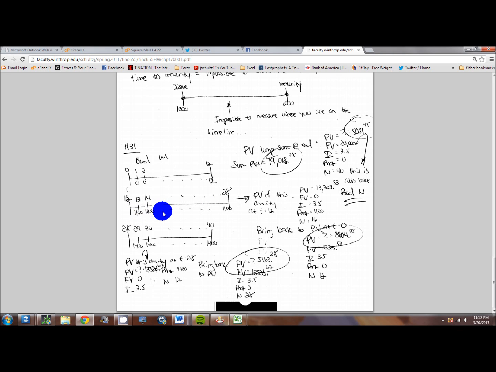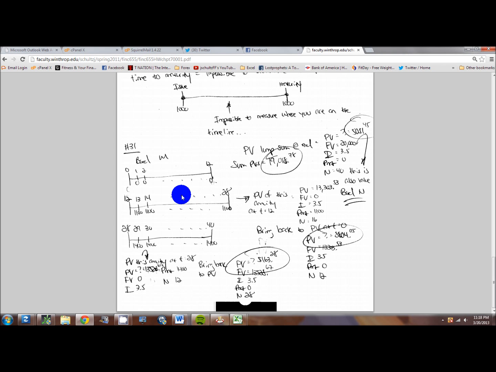One thing I think is kind of interesting, and you'll see this over here with n equals 16: 13 to 28. You have to keep in mind that over an 8-year period there are 16 6-month periods. So if I start at 13 as my first payment, I have to end at 28. That may look like 15, but if you literally count them with your fingers, 13, 14, 15, and so on, you will see that 13 to 28 is actually 16 periods. You certainly have to make note of that. I think that's one of the trickier parts of this problem, in terms of setting things up correctly and understanding the time increments and where you are in the problem.